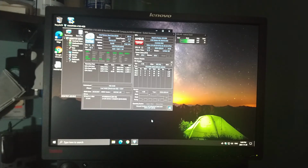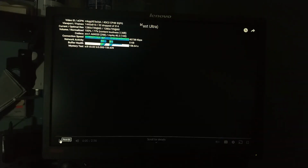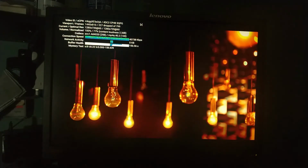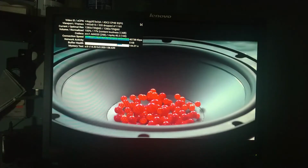Let's see how decent these specs handle some 1080p or 720p YouTube action. I've got a test video ready to go here. We're going to try 720p first and see how it does. And I'm not looking all that great. We've dropped like 25% of our frames.